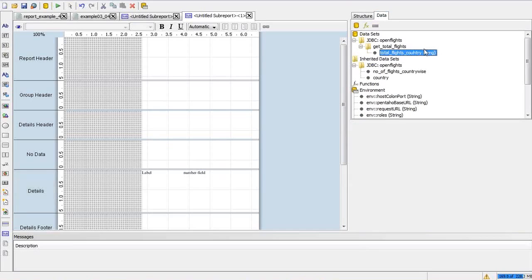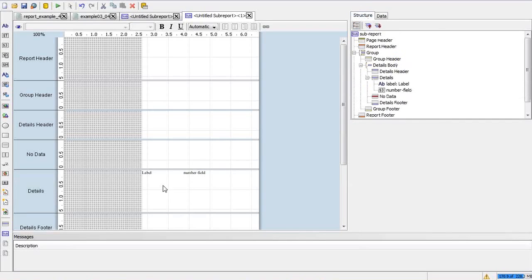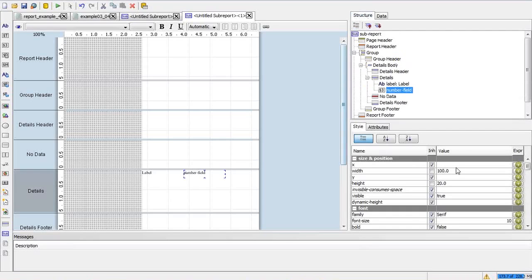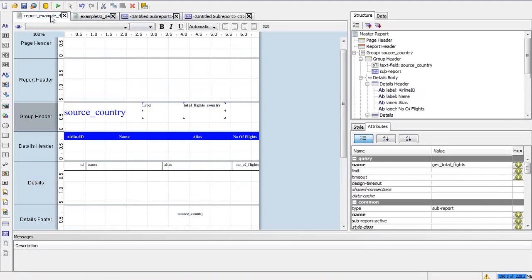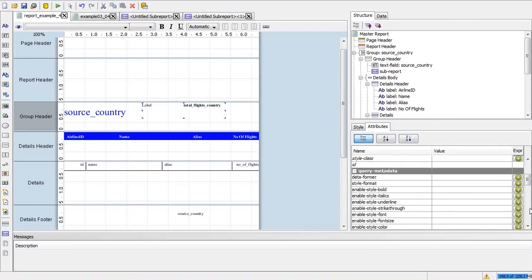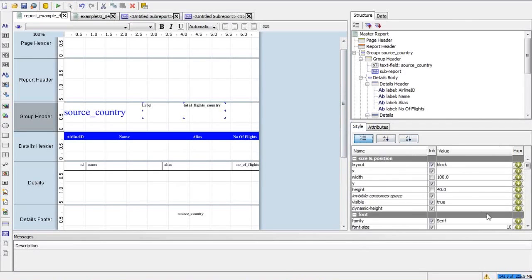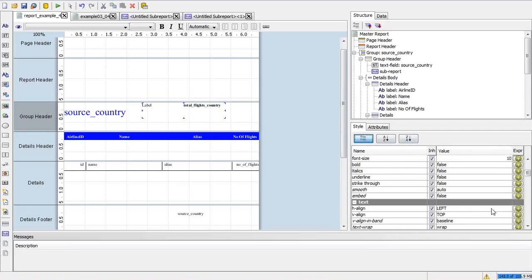So this time you can see this total flight, so you should be able to see it here probably. Yeah, it is appearing here. And this is our example. We can write a line, middle style, and let's quickly check.